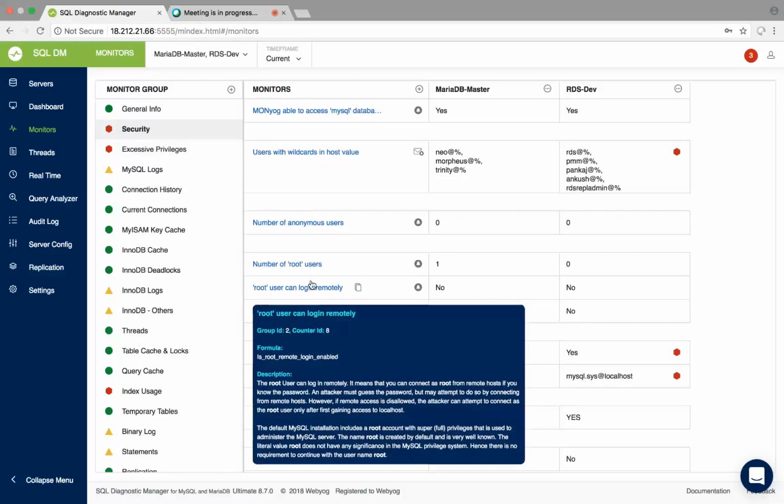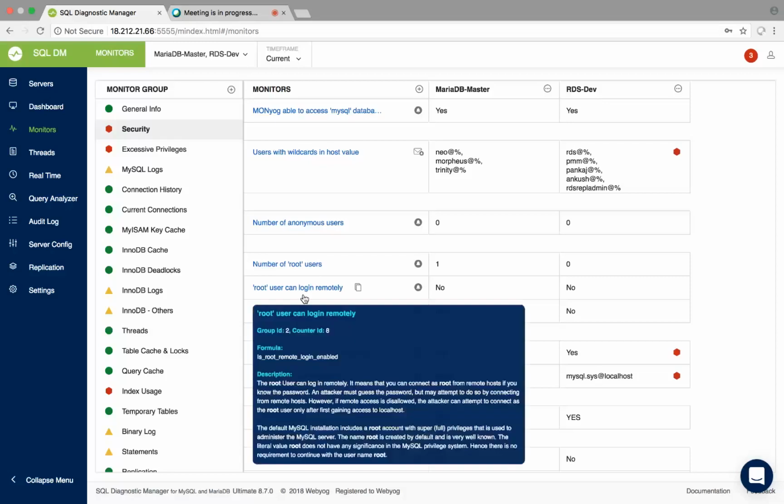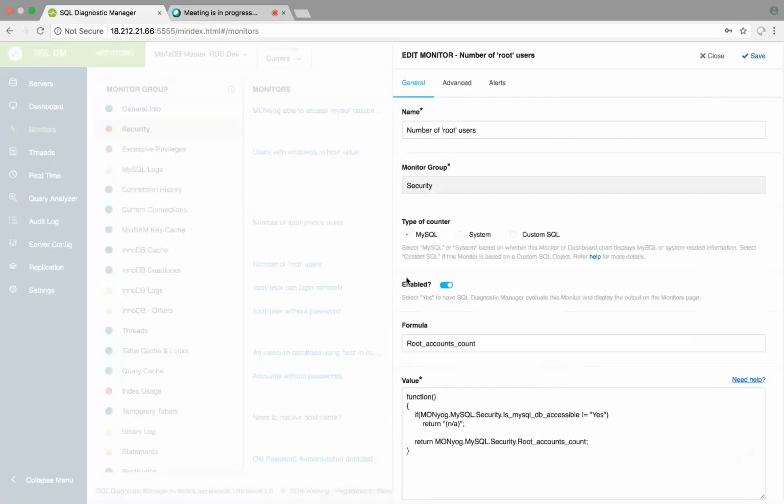Also, you have the capability to add your own advisors with your own MySQL-based threshold values. We have business partners like MariaDB and Percona, and they constantly and continuously deploy SQL DM for MySQL and MariaDB in the field. While doing so, they keep sending feedback based on their experience, and that helps us to constantly and consistently update these advisors and add new ones which are in sync with the latest MySQL developments. All these advisors are written in JavaScript, so you can go ahead and customize them.